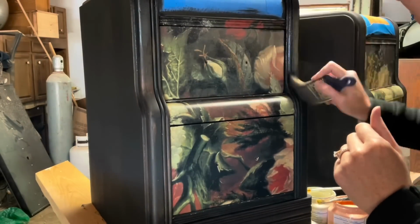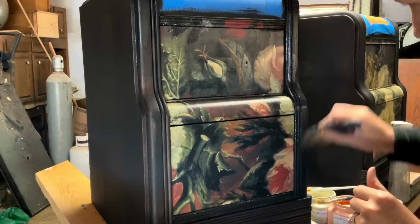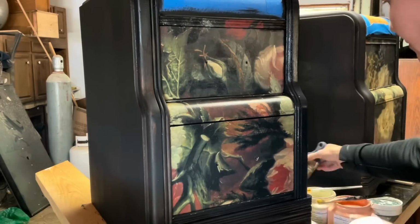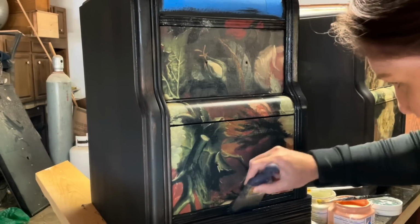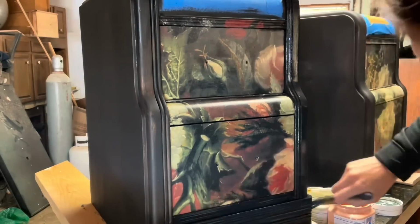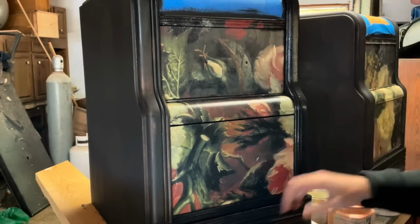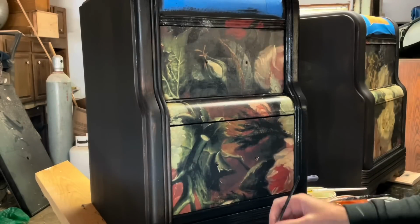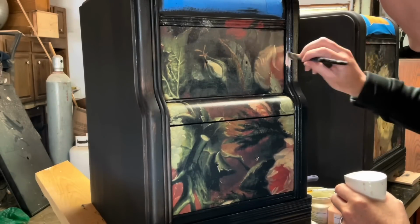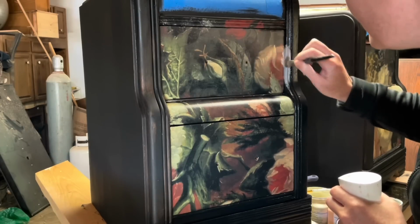Now around the edges, I'm adding my second coat of black, and I want to keep this wet because that's going to help me blend in the other colors. I'm not worried about doing this too messily because I'm going to clean it up with the black when I'm finished. So again, a layer of black just so that it's wet, and then I can work those colors around the edges of the paper. And I'm never worried if I get a little bit on the paper, I can always wipe it back, and having those colors transfer on the paper a little bit also helps them blend into the sides. So it kind of works in both directions like that.